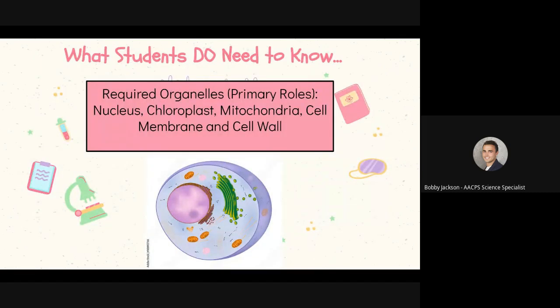So what do students need to know in regard to the standard? Again, it's important to remember that as a teacher, when you are teaching about the organelles of a cell, the only organelles that you should primarily be teaching are the nucleus, chloroplasts, mitochondria, cell membrane, and cell wall.